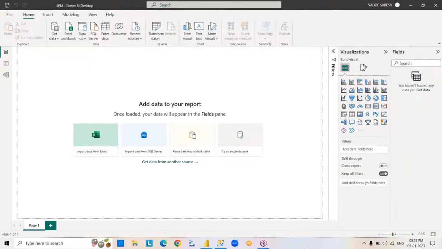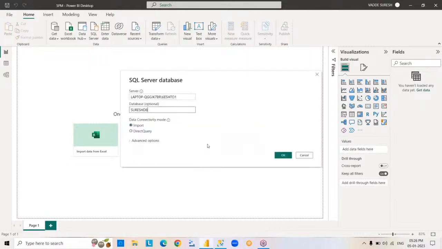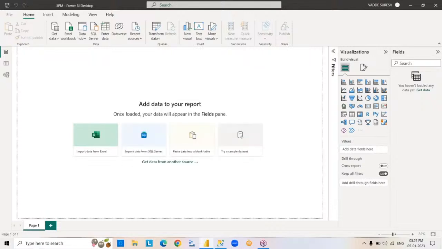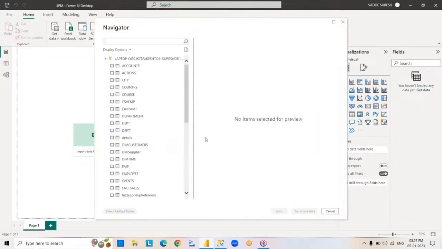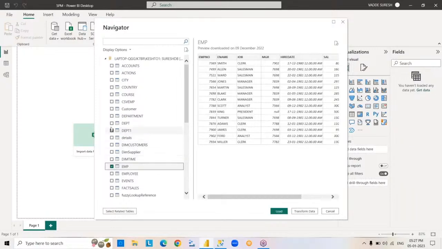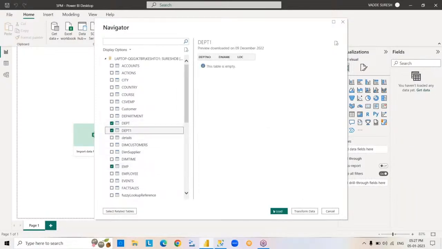While connecting to SQL Server Management Studio, I copied this server name, and here we have the database name also. Click on the OK button. These are the tables existing in the source. Suppose I'm going to copy the EMP table and the department table, and load.